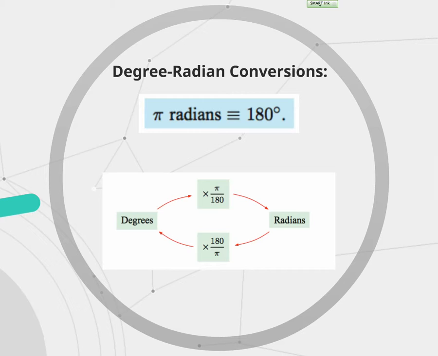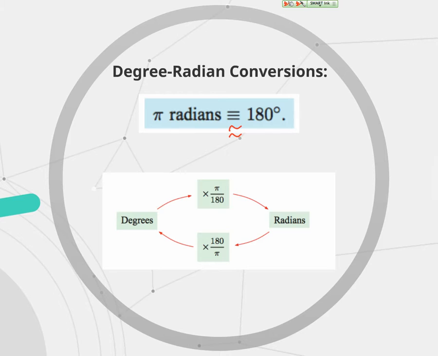This symbol is sort of like the approximate, so we'll treat it as if it's equal. If you've used radians before, that'll probably sound familiar from what you did last year. So pi radians is about equal to 180 degrees. If you have the value in degrees, let's say it's 35 degrees, and you want to change it into radians, you have to multiply it by pi divided by 180.